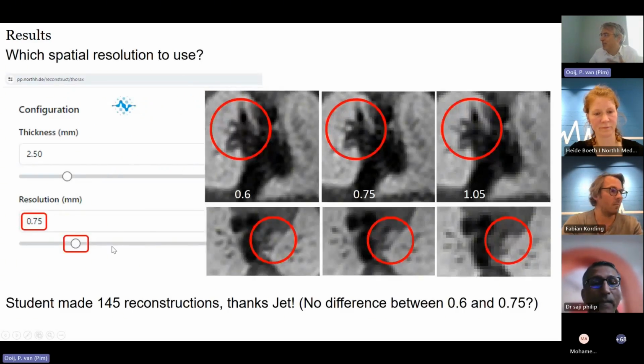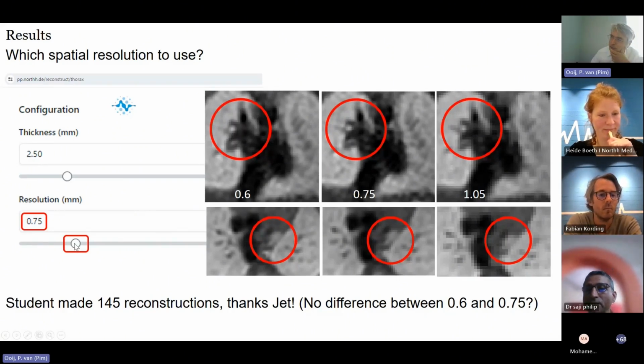One thing with the North interface is that there is a slider for your choice of resolution. And if there is a slider, you get itchy and you don't know what to use. So we thought about this, if we could do a systematic comparison for different resolution settings in the reconstruction program. And obviously you can appreciate that the 1.5 is a little bit grainy and that the 0.6 is a little bit smoother. But we weren't sure if there were differences between 0.6 and 0.75. So we'll just be using 0.75, I think, because that is what the Philips scanner gives us back.